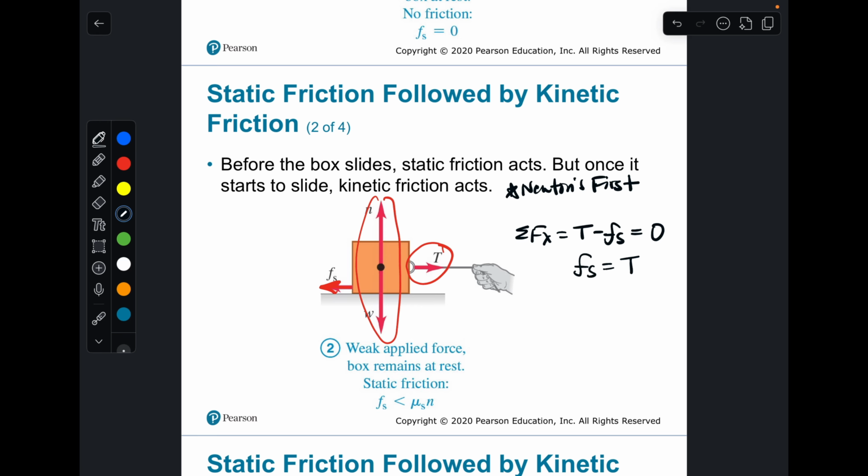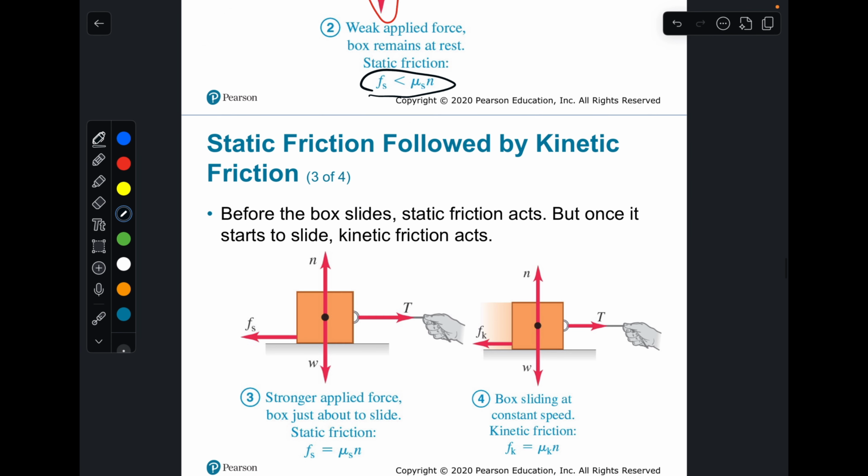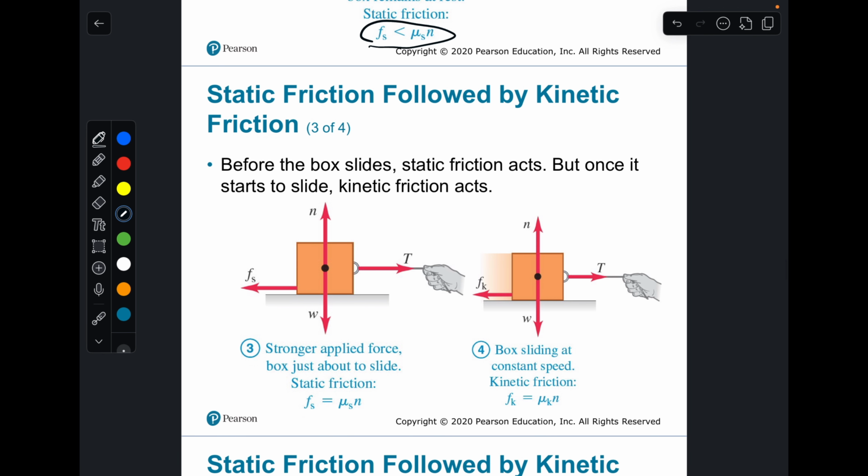And so that's how you can see how the static frictional force is variable, right? It's going to depend on whatever tension is applied. And if that tension value is not enough to make it move, that is going to be the value of the static frictional force. At the moment the box is about to slide, we're going to reach the maximum static frictional force. And so as the tension gets bigger, we're going to approach that value. And so the maximum possible value for the static frictional force is the maximum tension we apply before motion.